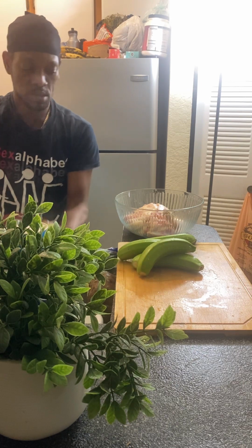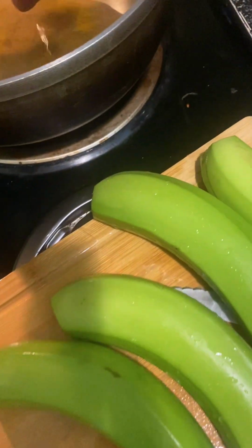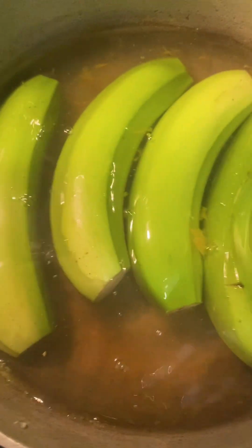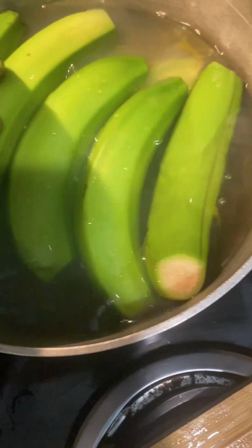So you just slice it at the front and one at the back. And when you boil it, then you take it out the pot and it's very easy to remove the skin that way. And I think when you cook it that way too, it preserves a lot of the nutrients because a lot of it is in the skin. So I think it's maybe a much healthier way to make your bananas.